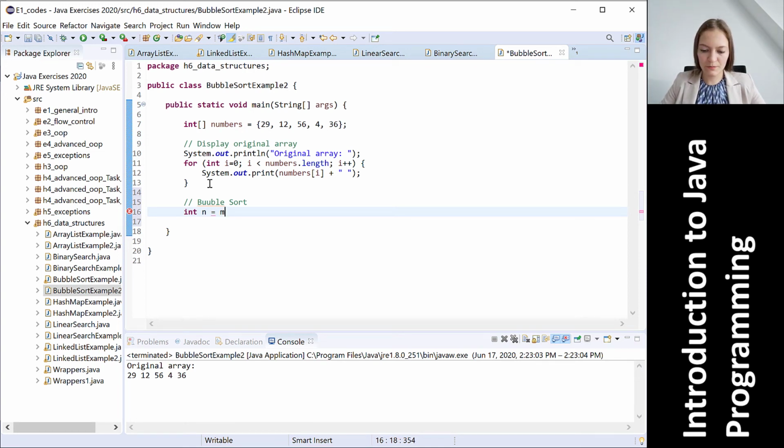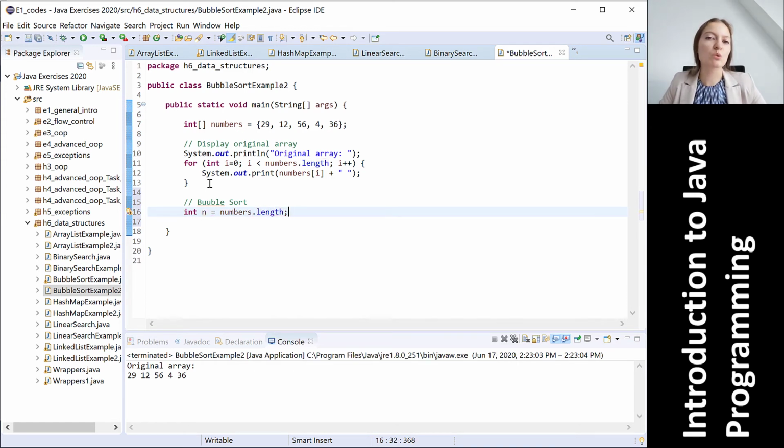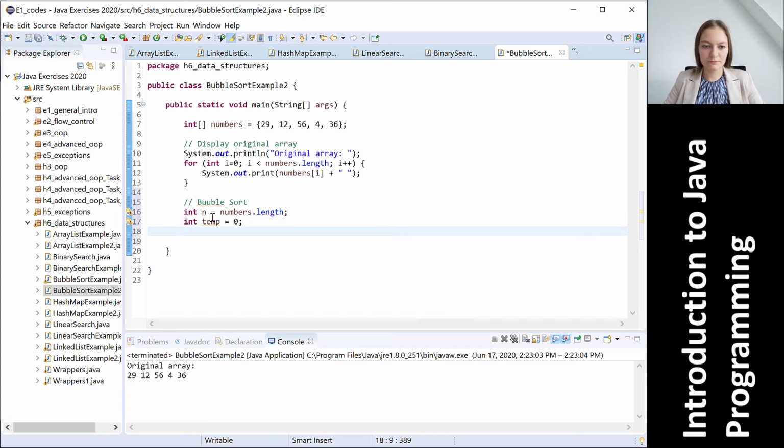So this is numbers.length. We just don't want to write every time numbers.length when we need to use this method. So we will just write n every time. And we need one temporal variable that is now, for the beginning, assigned to 0.